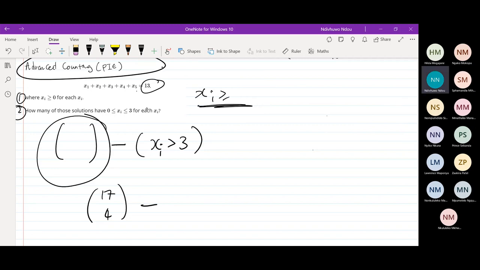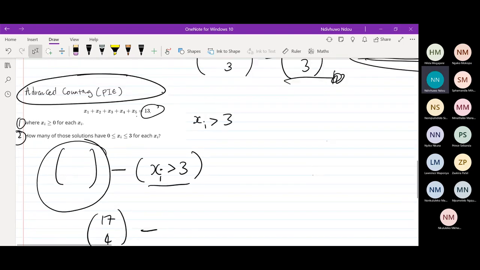And we can go and see this, those that are greater than 3. We know how to count these, those that are greater than 3. If the interval says xi greater than 3, we know how to count those. These are integers. What it tells us is that at least there must be 4, right?